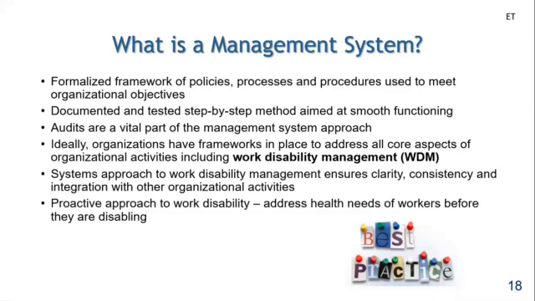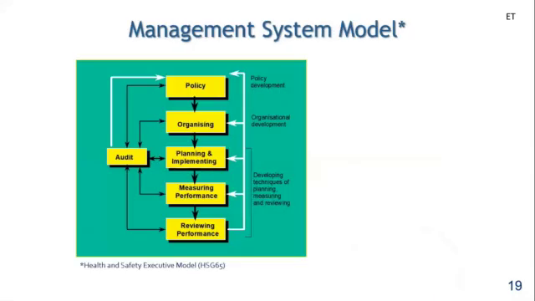And audits are a critical part of the management systems approach, because ideally, they're looking at these issues on a continual basis. An organization should have these kinds of management systems frameworks for all core areas of their activities, including work disability management. So the systems approach to work disability management really ensures that there's clarity, consistency, and integration with all of the other organizational activities. That proactive approach really tries to address health needs of workers before they become disabling. Next slide, please.